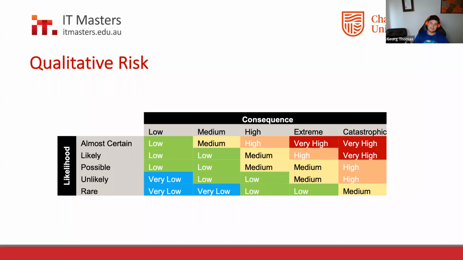So, sometimes it's multipliers. Like rare is 1, unlikely 2, 3, 4, and then you've got 1, 2, 3, 4 for consequence, and you multiply or add up. That's done a lot too, to try and get a value, and then that value is used against those limits. So you could say that if it's almost certain and it's catastrophic, so it's like 5 times 5, whatever it is, and it ends up being 25, and your risk limit is like 10, then that's something that you need to reduce or provide some other sort of treatment, which we'll talk about in about 5 seconds.